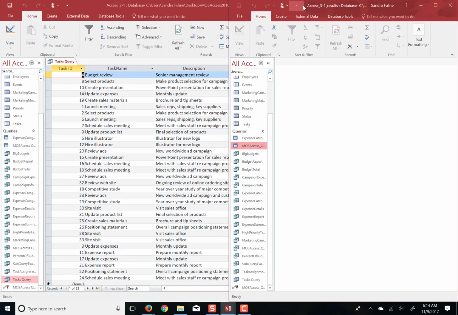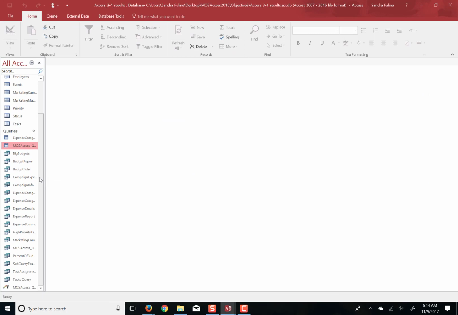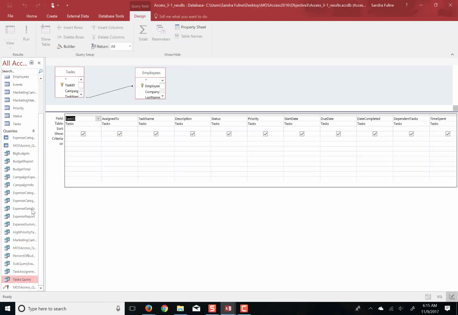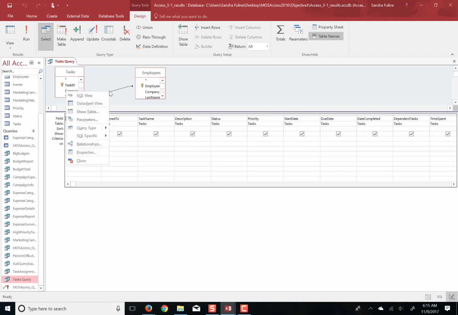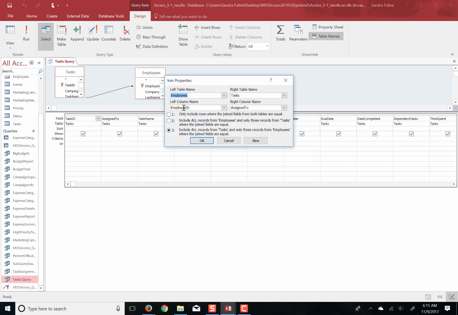This is the tasks query. You may have to click on this line, right click a couple times, go to Join Properties, yes, and it's option 3 that's been chosen. So then this completes objective 3.1.